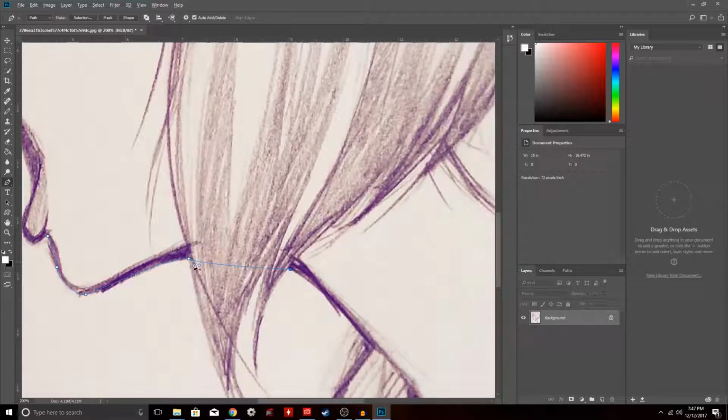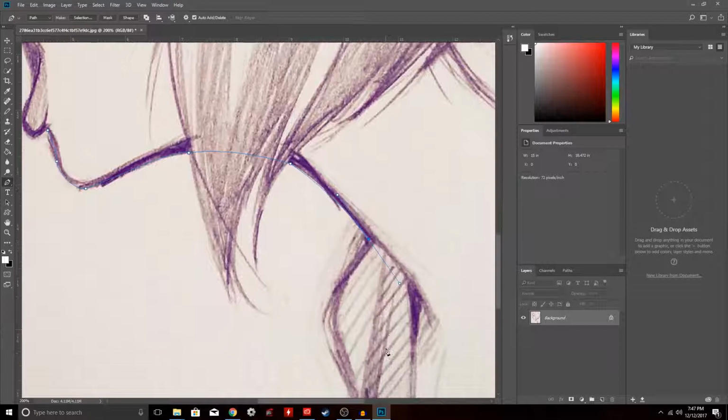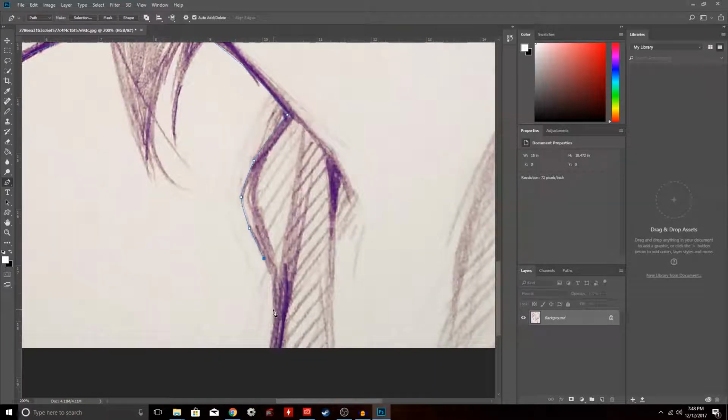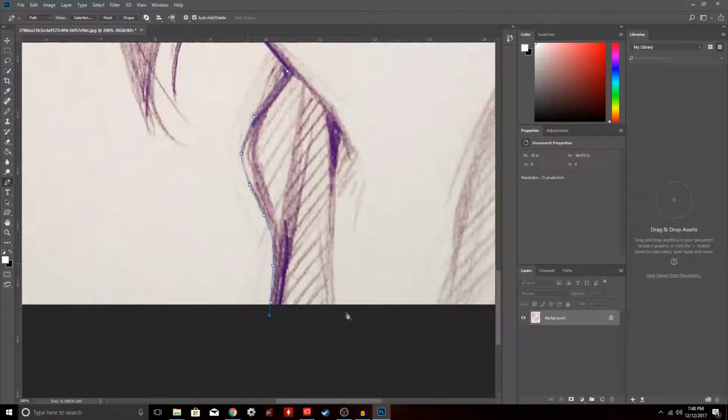And what's cool about the pen tool is, you can click and drag. And what's great about that is that once you click and drag, then your next point will automatically be assumed for you. Now, sometimes, this is not accurate at all, but for the most part, it's very accurate. And it all depends which angle you're trying to go afterwards, after you drag. So like, we have this one point right here that was just a click. This next one right here will be a click and drag, so that will follow the curve of the image.